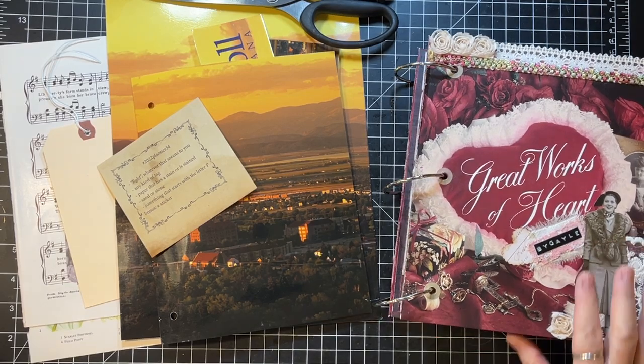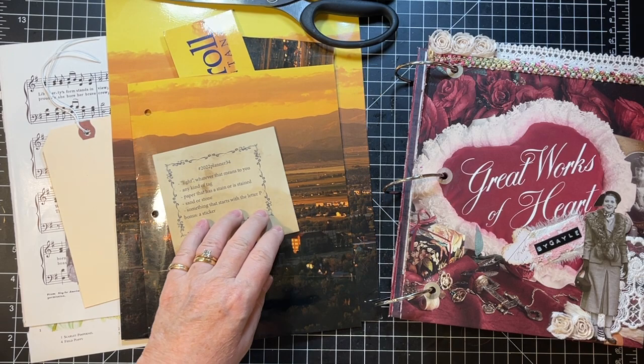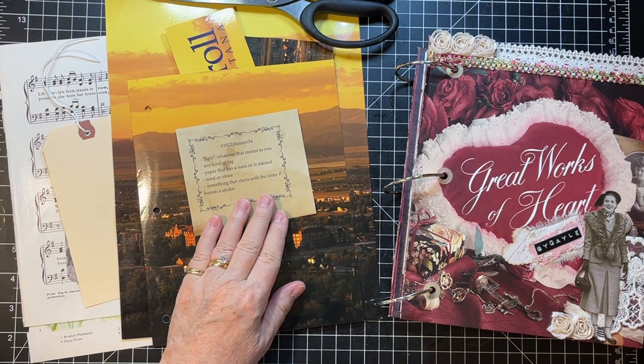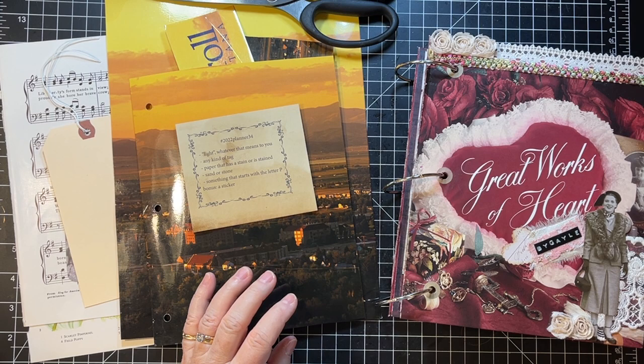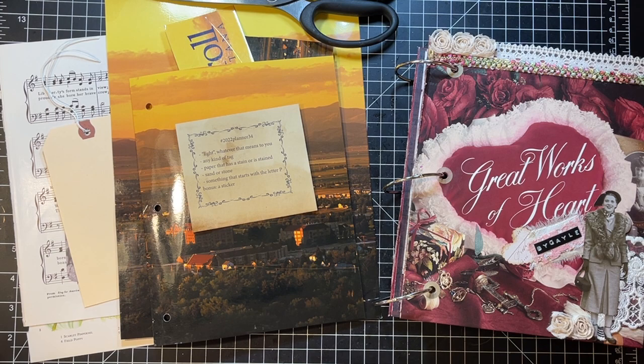Hi everyone, it's Gail and it is week 34 of the Marguerite Miller challenge. After we complete that, we're going to work on some of the ephemera that we created yesterday — we did all the texture paste and I want to have some fun with those. Hi and hugs to Maxine, Melissa, Debbie, and Lazy Daisy Journals — thank you so much for watching and your kind comments.